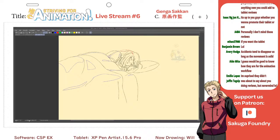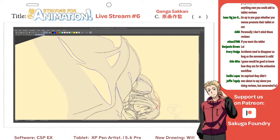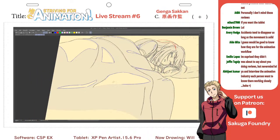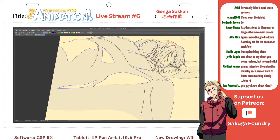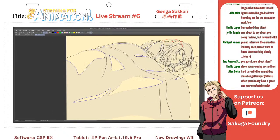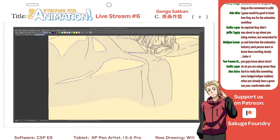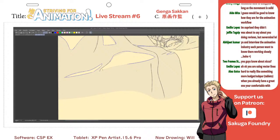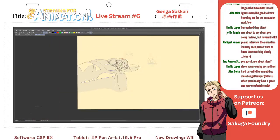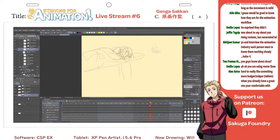Trying to figure out whether this shadow should move up or down. The blanket might slide down on the slope, maybe. I mean, this one here should be compressed by her chest as it expands, so technically it should be moving down, but you could also think of it as being pulled upward by her chest. Yeah. It's difficult to figure out which one looks like it's moving in 3D space. That's the really difficult thing with these low range of motion keys. So maybe I'll just fill it in.